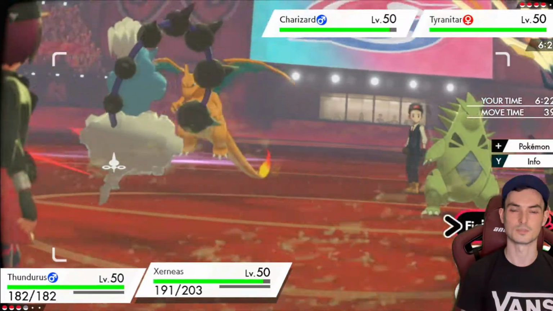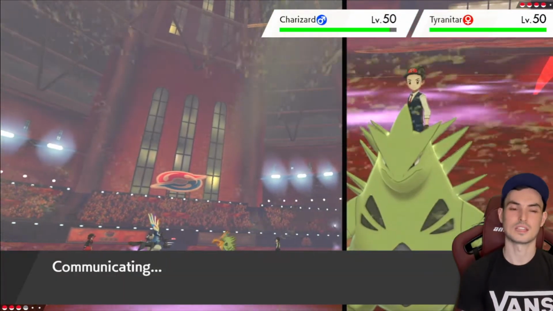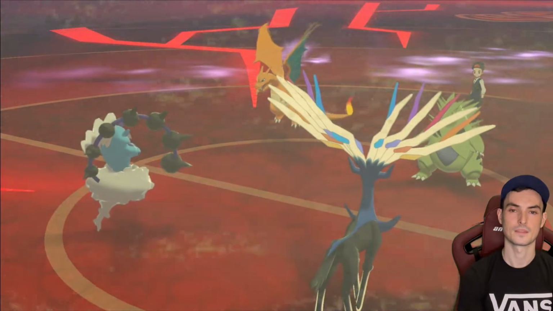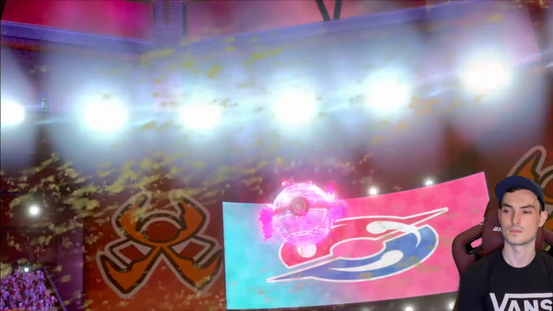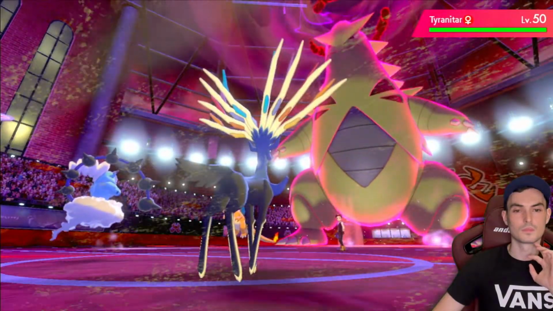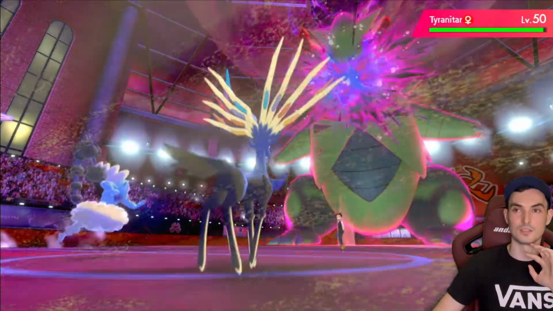I am slightly worried about a potential Weakness Policy on Tyranitar. So for that reason, I will just Foul Play it for now. Deal with it on the following turn. And did I keep the Charizard in? Well, this is why we have electric coverage on Xerneas, specifically for Charizard. They're Dynamaxing. So Tyranitar is the one to Dynamax. Okay, so Charizard's gone. That's 1,000,000% Weakness Policy, isn't it? So I'm glad we didn't go for the Brick Break on that turn.